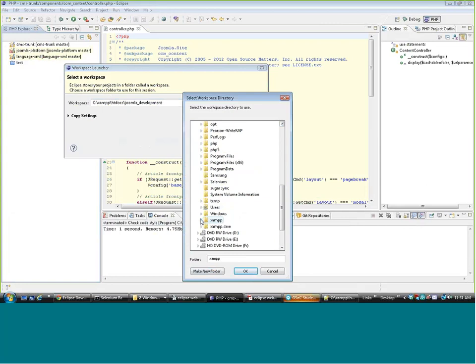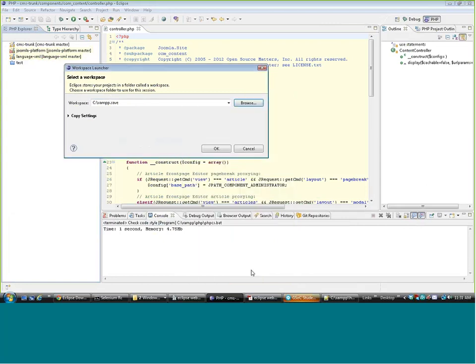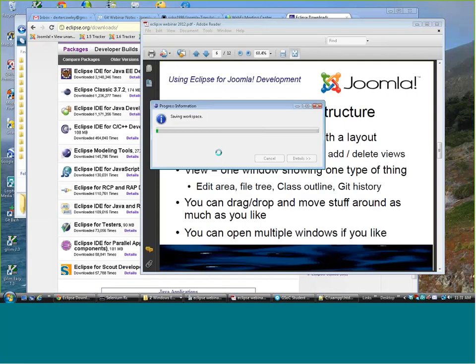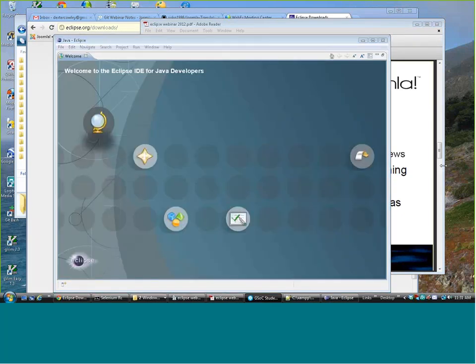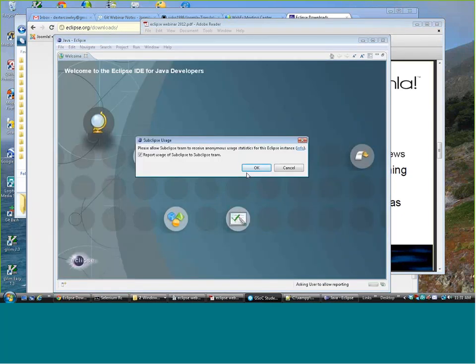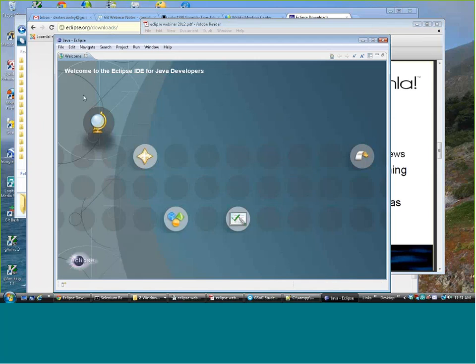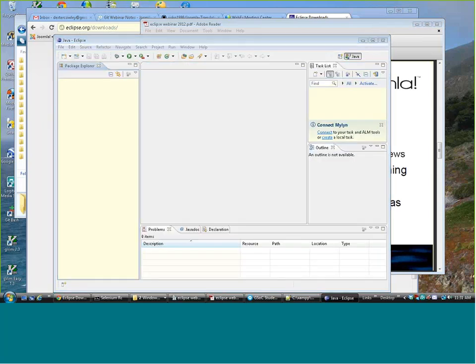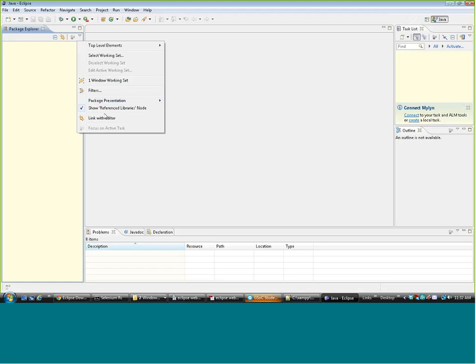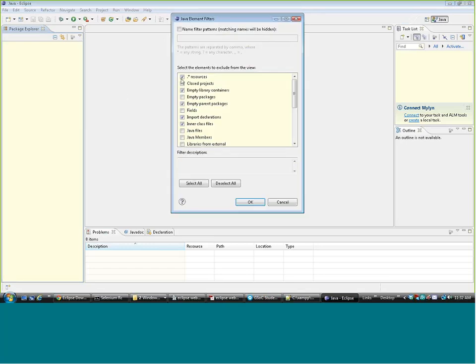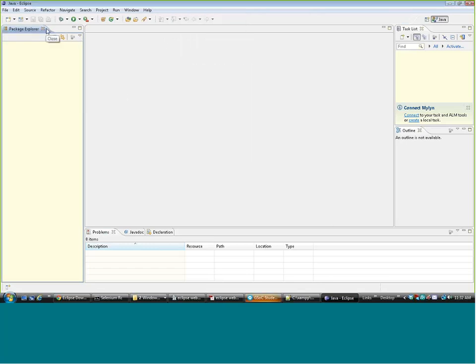For some reason, it takes a minute for the little decorators to show up when it's under version control. If you close and open it, then they show up. So now I've got my little decorators there. And now also if I right-click on that project and go Team, I get the full menu of Git commands.